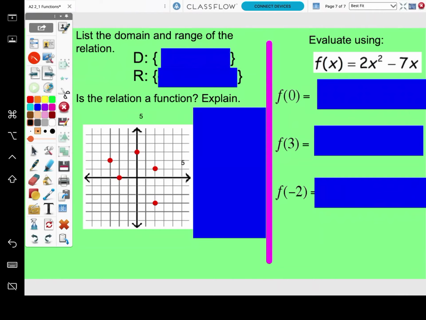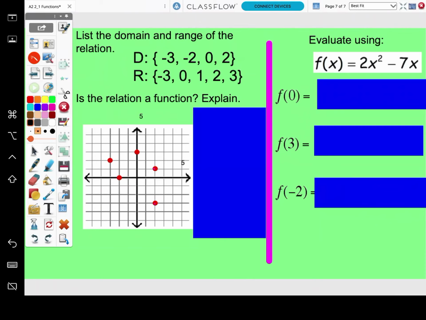So this first one, far off on the left, looks like we have a -3, and there's a -2, a 0, and then we have this and this at 2. So those values should be my domain. Range then is going to be the y values, so you just go ahead and check out your y values. I always work from left to right for domain and bottom to top for range, so they're in numerical order. So this lowest y value is a -3, and then a 0, a 1, 2, and 3.